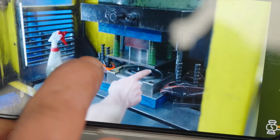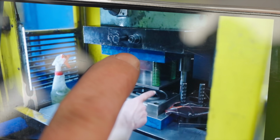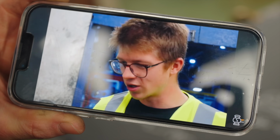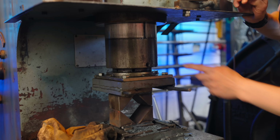That there is the stripping plate. Bottom die underneath my finger, stripping plate, punch above the stripping plate. That's the punch, that's the stripping plate, and that's the bottom die. Punch, strip, flashing stays there. I'm an idiot. I think we're gonna have to make something that attaches to the top ram.